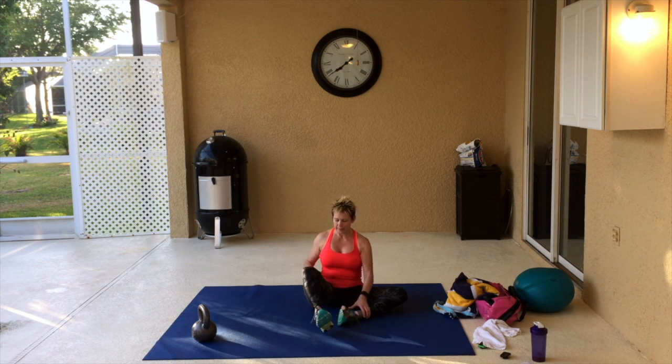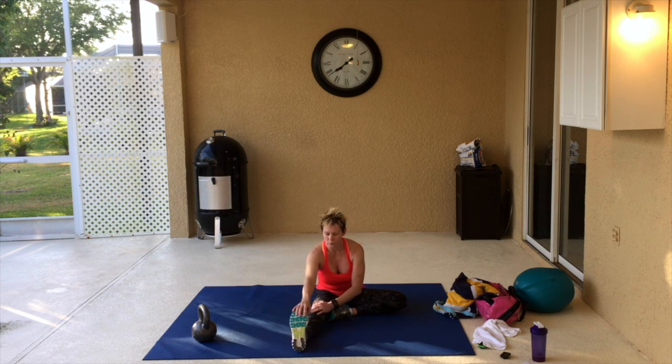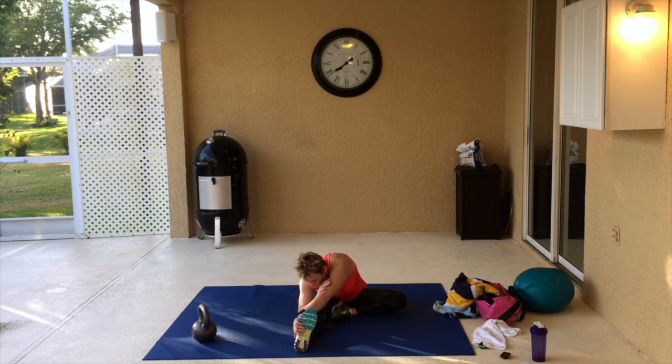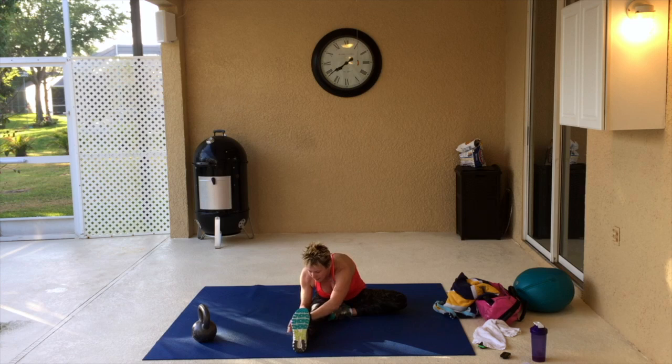We're gonna bring the right leg out and keep the left leg in. We're gonna stretch out those hamstrings and those glutes, so you're going to flex the right foot. You're gonna come down, and again, you're not tucking your head and rounding your back. You're bringing your chest to your thigh. If you can, reach the left arm across into the outside of the foot. It's okay if you can't. If you're right here, just hold this position and let those hamstrings stretch out.